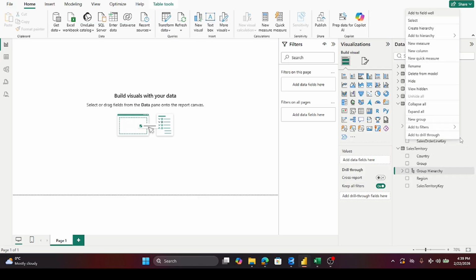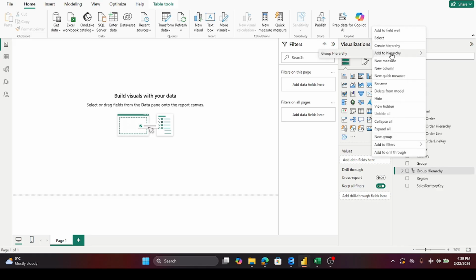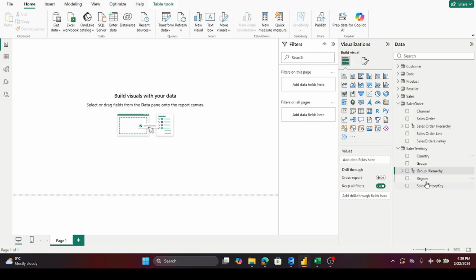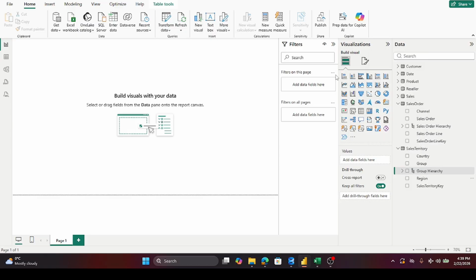And in the group, we will add country region and region.